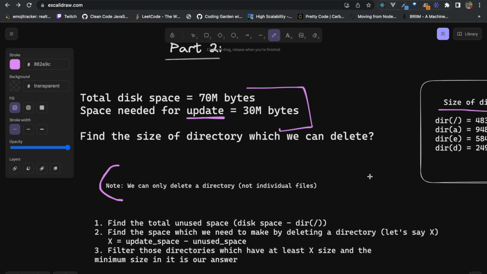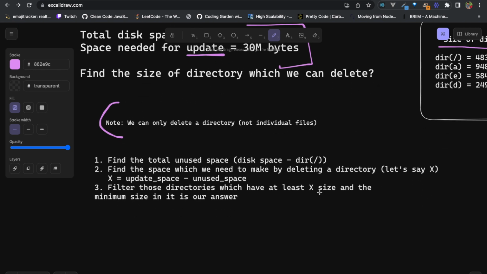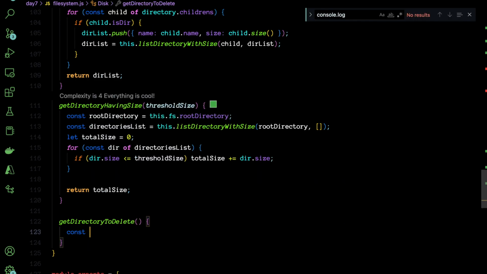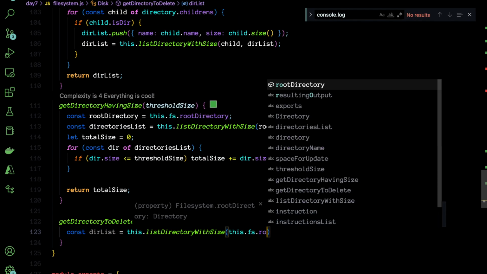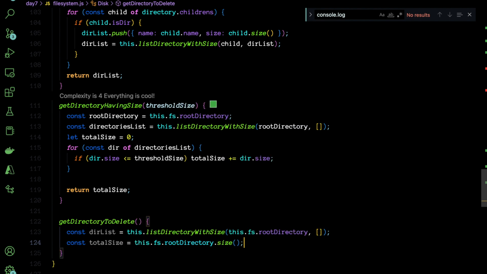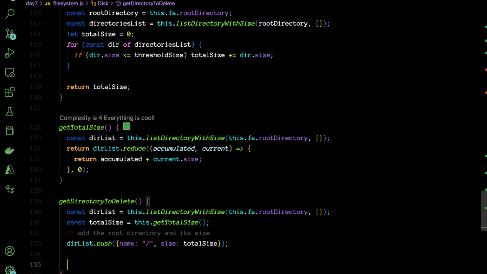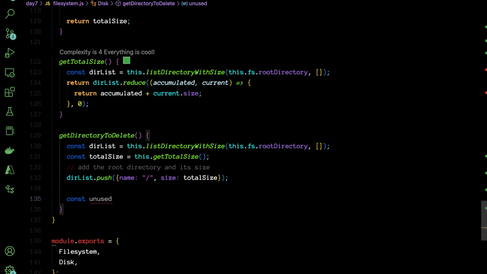Now let's jump into the code and see how we can implement this. We will start by initializing the total disk space we have. Now let's implement the getDirectoryToDelete method, which will return the list of possible directories we can delete to free up the required space.